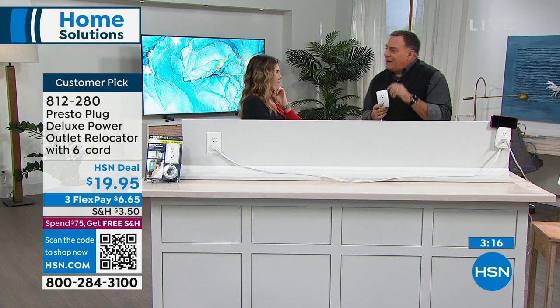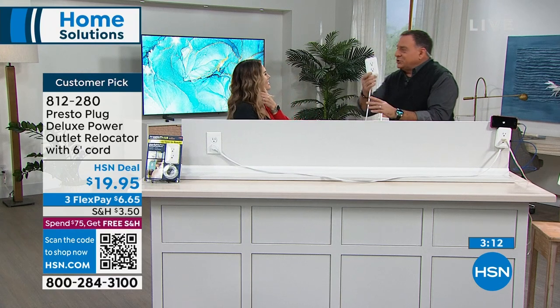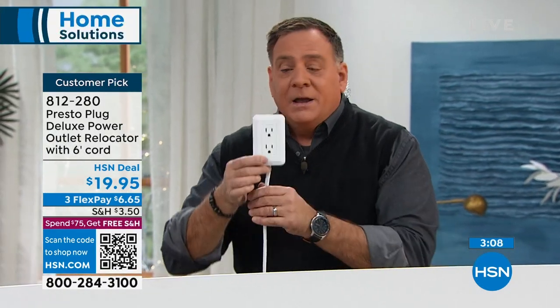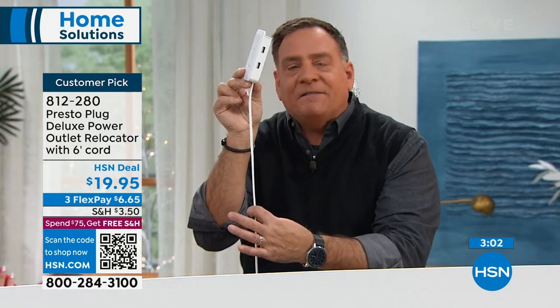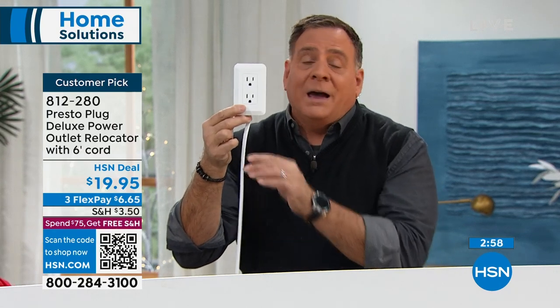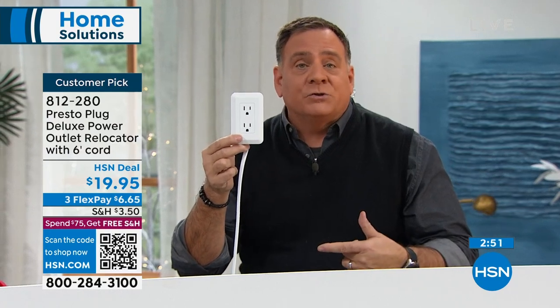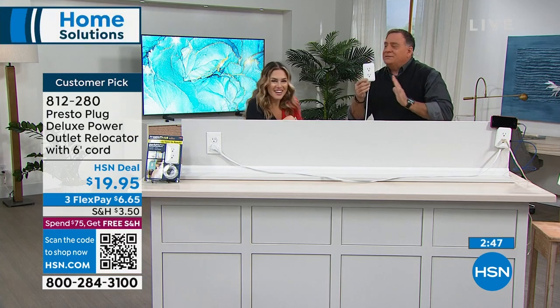I'll give you, for instance, I was mounting a TV on the wall, and it had a plug beneath it, but I didn't want to run a cord all the way up there. So we mounted a Presto plug behind the TV. That's so smart. And remember what I said? It's a flat cord, so this just lays against the wall. I didn't have to put any conduit up, I didn't have to do anything like that, but I had my outlets right where I wanted them without cutting a hole in the wall, without having to hire an electrician, without trying to do it myself. By the way, don't play with electricity, it's dangerous. That's why this is such a great thing.